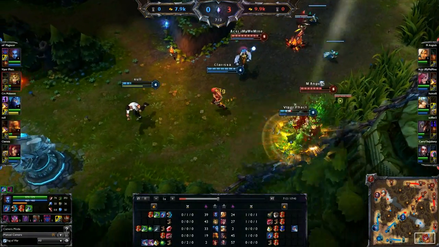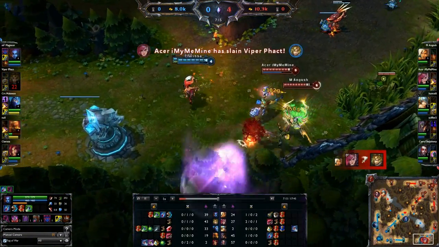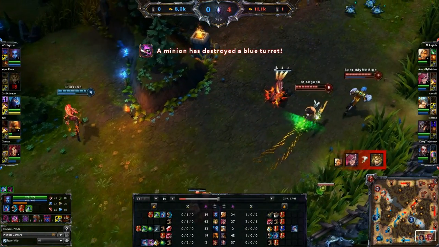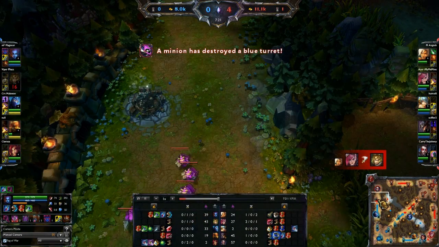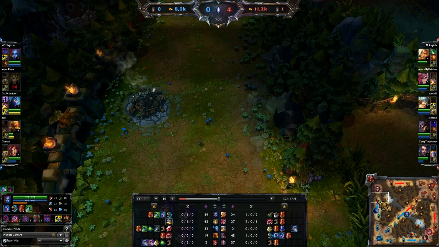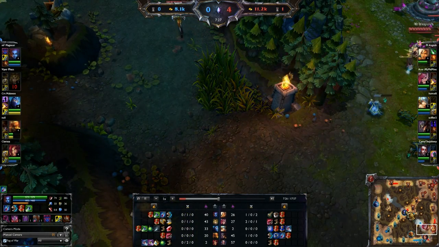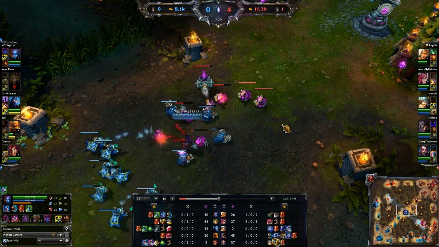Ward now, Keepers down, and of course Broken Wings down. One more Excessive Force will get the kill. Zyra is not able to use Strangling Roots to root them into place. So the top tower has been destroyed. Red team now pulling ahead with more than 3,000 gold, which is pretty awesome, I might say.